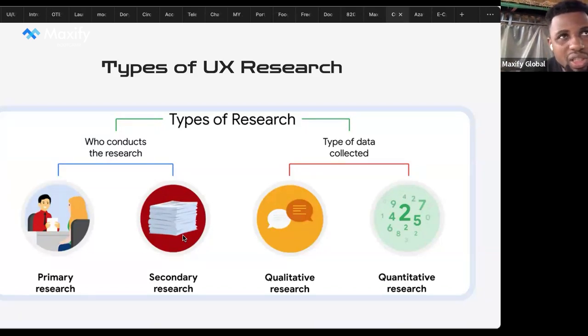Maybe somebody has done a research pertaining to a particular problem and has documented it. You just go, maybe you carry out maybe some academic documents that can give you insight. I remember we were doing a research on a particular product. In a team where I was working, somebody brought an idea, and we were supposed to design the product. And a lot of people were having doubts about the product. They were like, do you think this is viable? Do you think this is worth it?